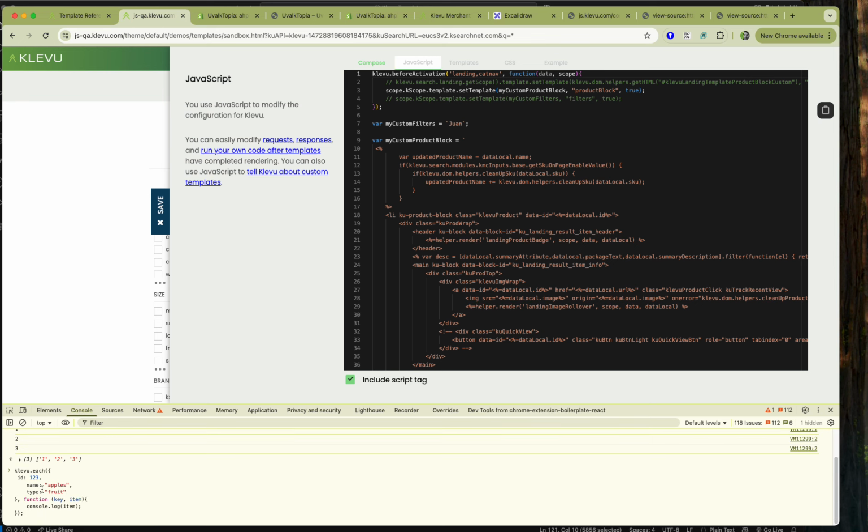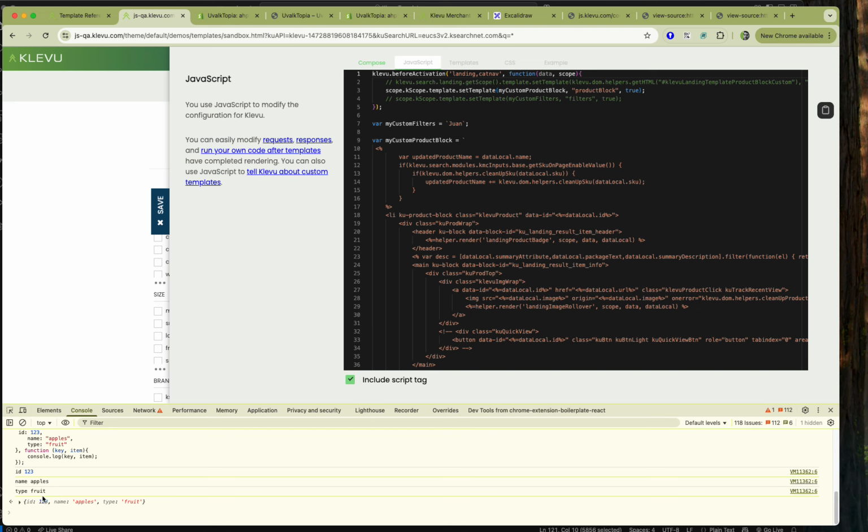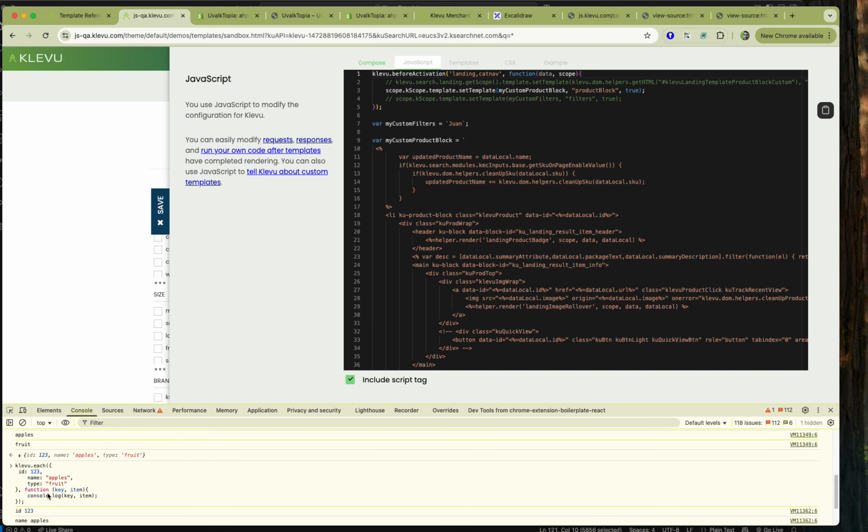And when I run this code, I get 1, 2, 3, apples and fruit. I could even pass in the key into that same console log, and then this time I get ID 1, 2, 3, name apples, type fruit. And this is just a really, really, really handy function to be able to run.